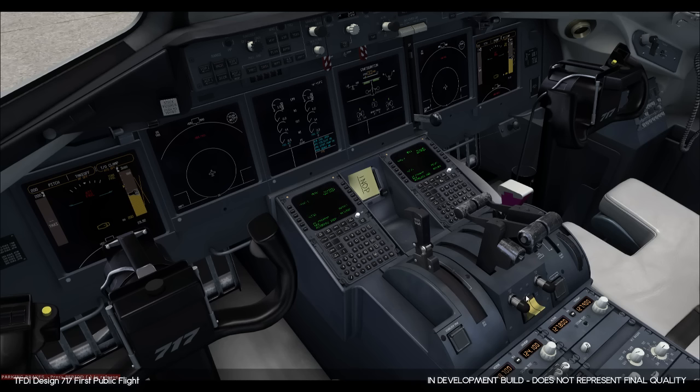I saw somebody ask too about FS2Crew. I would love it if FS2Crew would support this aircraft. We do intend to open an SDK, as I had mentioned earlier, post-release, that should allow third-party developers and users with custom hardware to integrate with the plane, and that would make our day if they wanted to do that. So that's definitely something we'll be reaching out to them about post-release. And by the way, to add to my comment about the effects, the idea with this plane is that you buy one package and you get everything.